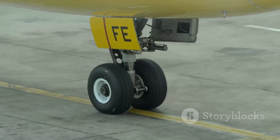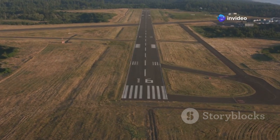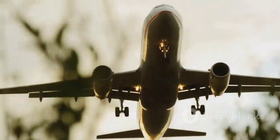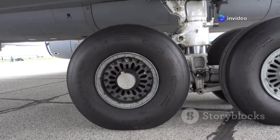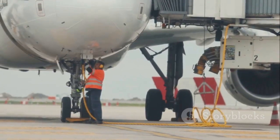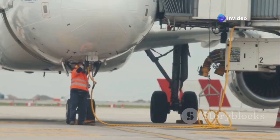For tight turns, the rear axle is steerable — a feature that might surprise you. This reduces tire wear and shrinks the turning radius, making it easier to maneuver the large aircraft on the ground. Built from ultra-high-strength steel and titanium, the gear is all about brute strength and durability, designed for decades of heavy-duty service with minimal maintenance and reliable performance throughout the aircraft's lifespan.